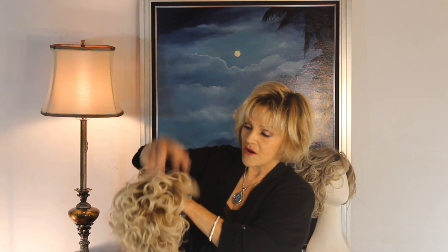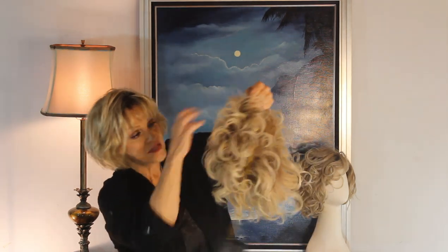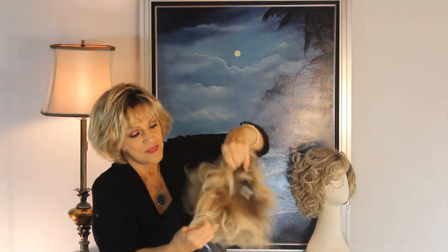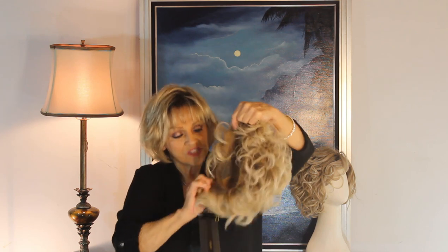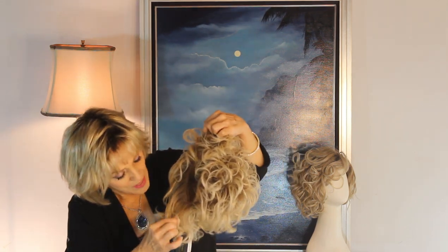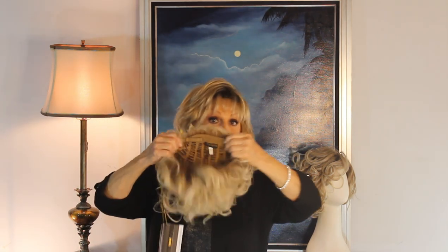Now, I guess the apple pie would be these undertones of brown. And then here and here, of course, for summer, you have the light blonde. So this is light blonde. And then you could see that it's rooted in these undertones of a medium to light, a little bit of darker brown and blonde. I'm going to try her on for you so you can see it.